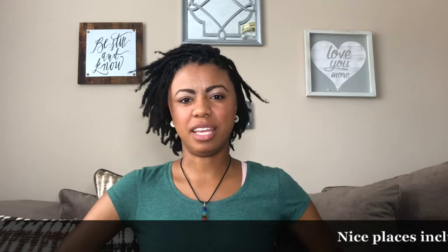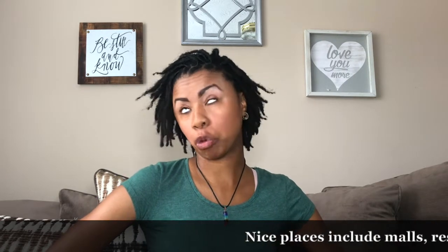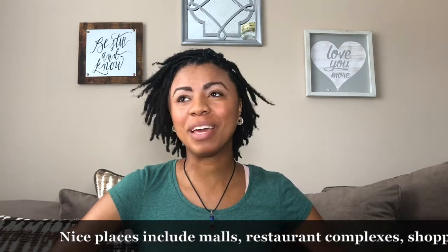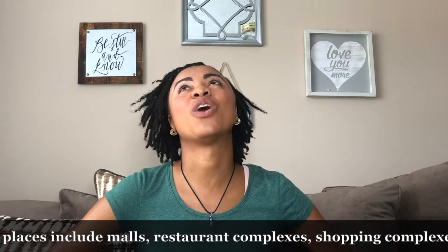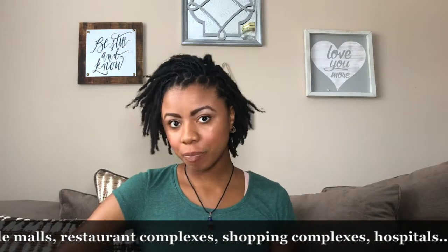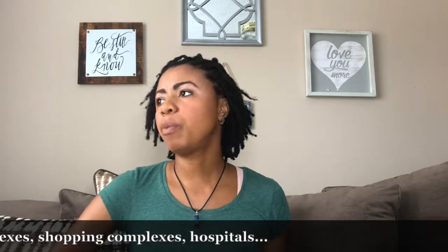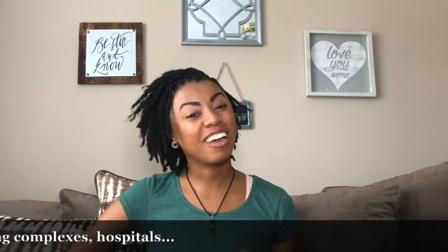Let's go next on the list, parking. Oh my goodness, guys. Parking can be both magical and a headache. Most nice places have valet. And you can valet for like a KD, 2 KD. Some places get really fancy and charge you 3. But that is probably the best way to go, because parking in Kuwait can be so stressful, but it's also really cheap. So let's say you go to a place that has a parking ramp, you park for a couple of hours, you come out, it may cost you 200 fils, maybe 250. It's pretty cheap.